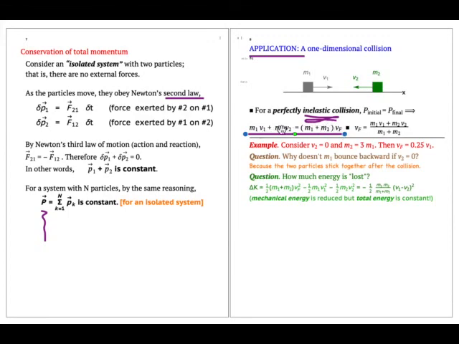Just divide both sides of the equation by m1 plus m2. The final velocity of the pair of particles will be m1 v1 plus m2 v2, divided by m1 plus m2. This is the initial momentum, the sum of the two momenta, and the final momentum is the combined mass times the final velocity, since they're both moving together, stuck together. So divide both sides of the equation by the total mass, you get the velocity of the two particles stuck together.